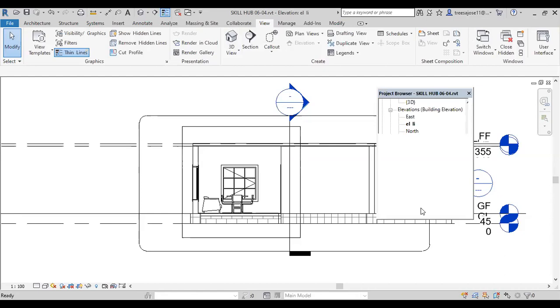If you are producing a furniture plan, the line weight of the furniture will be high. Then the rest of the options are maybe in faded option. All that we are controlling in visibility graphics. For example, in the section view, I don't want to see the furniture. I want to see the rest of the details only.